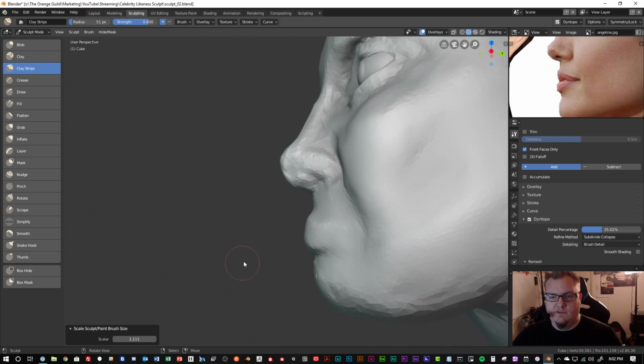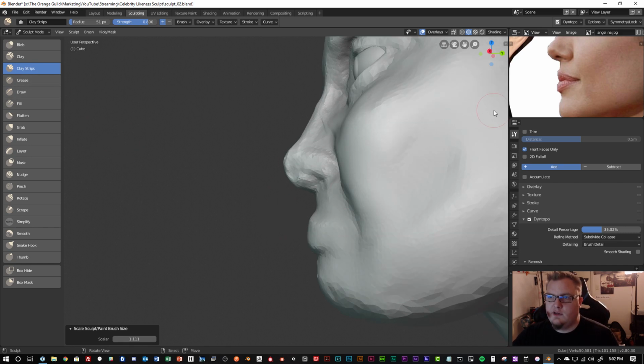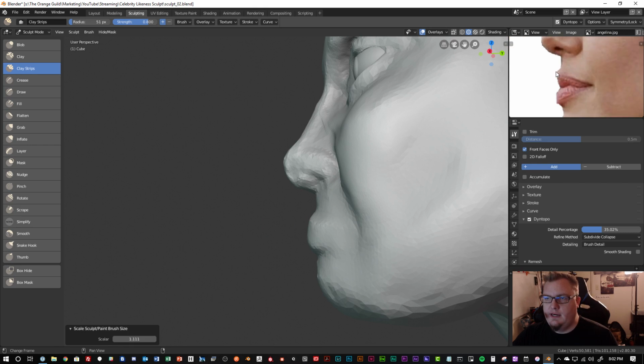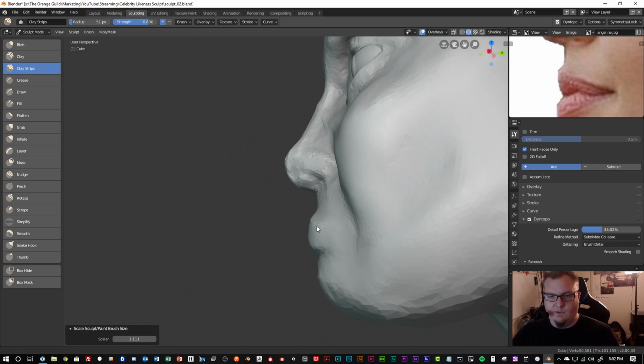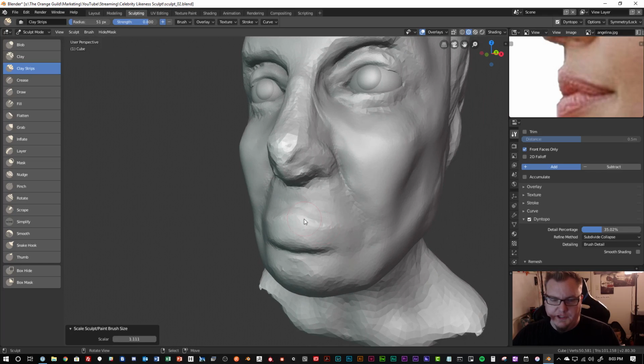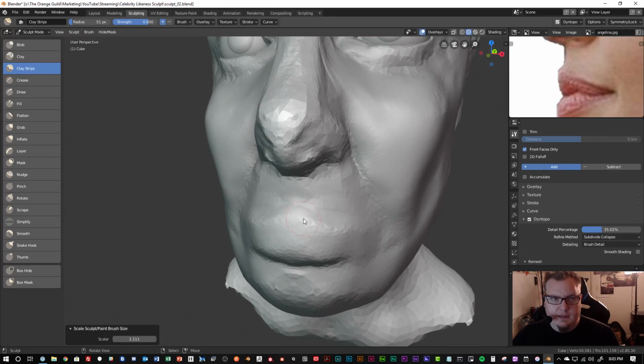Okay, so what went wrong? Let's double check our proportions. Let's make sure we have those lined out before we start getting in there and creasing and doing all that fun stuff. So let's look at planes. We have a very sharp hook here on the bottom of the top lip. How do I want to say this? Coming off of the nose straight down, there's like a little J hook here. So we want to make sure that's there. Big features. And to do that, I'm going to grab the clay strips brush.